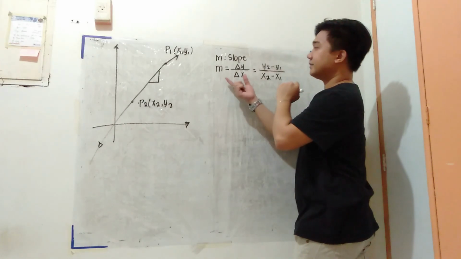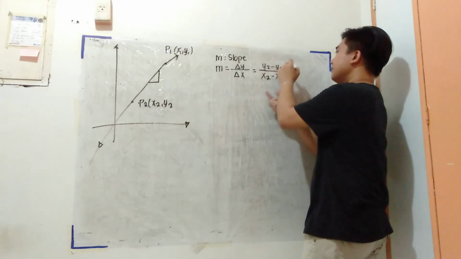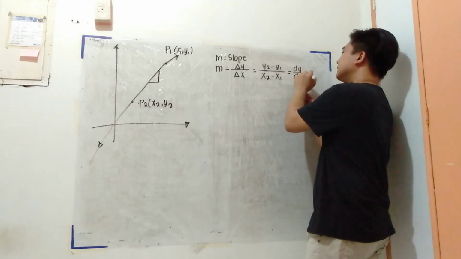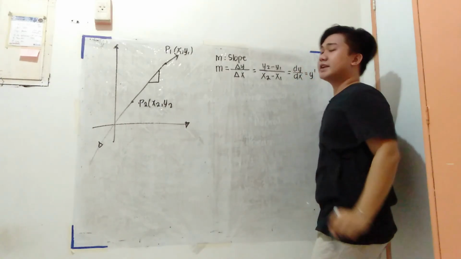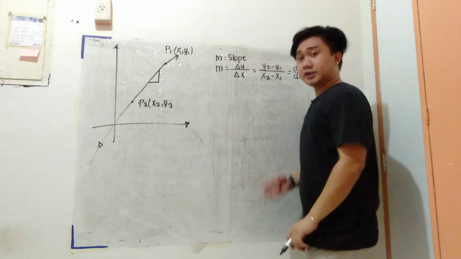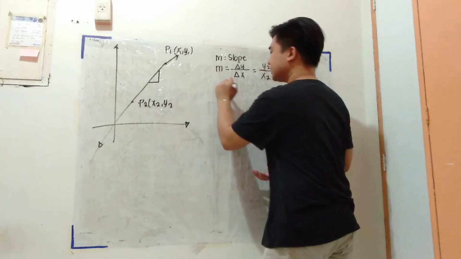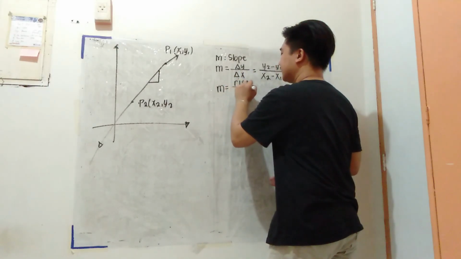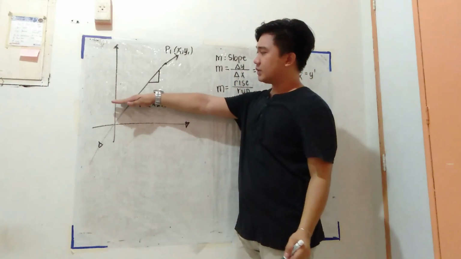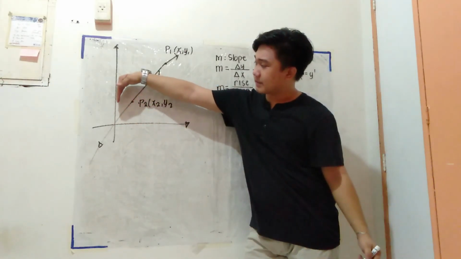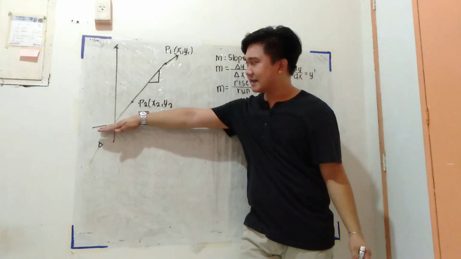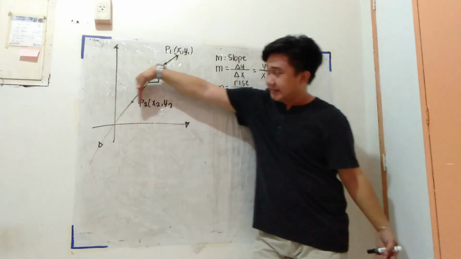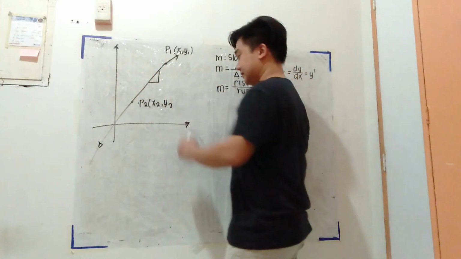Okay? At the same time, using differential calculus, M, right? Change in Y over change in X, that is only dy over dx, or simply the first derivative of any equation. To add more, the slope is also defined as rise over run. How much you went up over how much you went across. When we say rise, we are pertaining to y, and to run, we are pertaining to x. Okay?